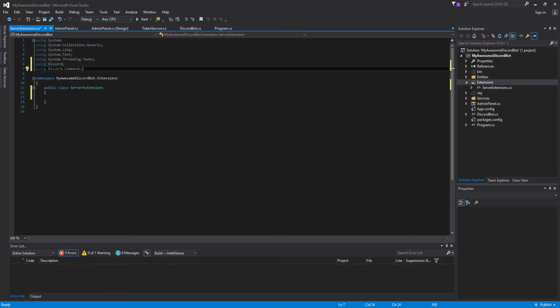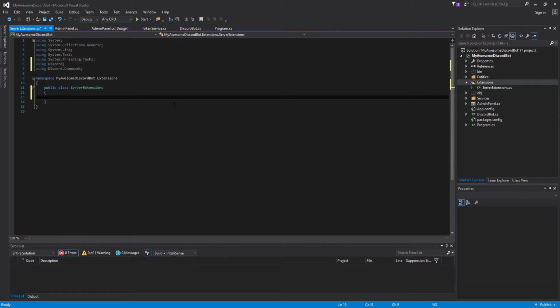There we go. So for the server extension, what I've noticed with Discord is that if you give someone a nickname, that's their display name, which will be what you write when you want to use them in a command of some kind. But if you try to compare their nickname with their name in the code, it will throw an exception by not finding the user. So we can get around that by making an extension method.